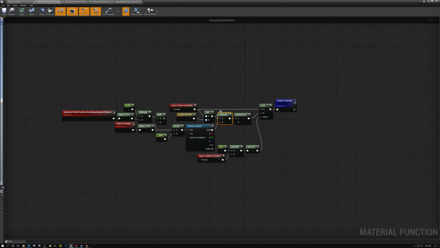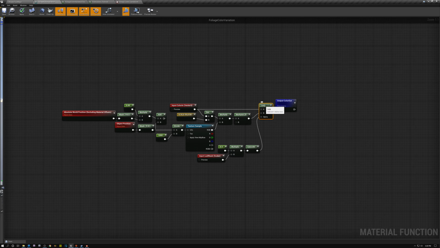This first multiply is going to darken the values, so I need to boost them back up by multiplying by 2. This method of color blending is often called multiply 2x, because you multiply the value and then you multiply by 2. The first multiply darkens and then the second multiply brightens. Now this lerp here at the end is blending between my original tree color and my tinted tree color.